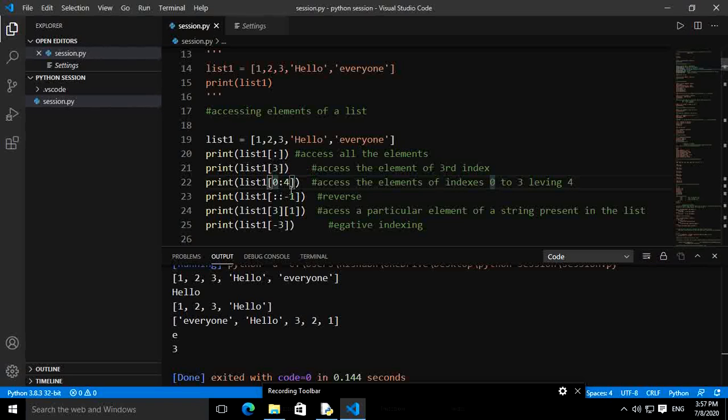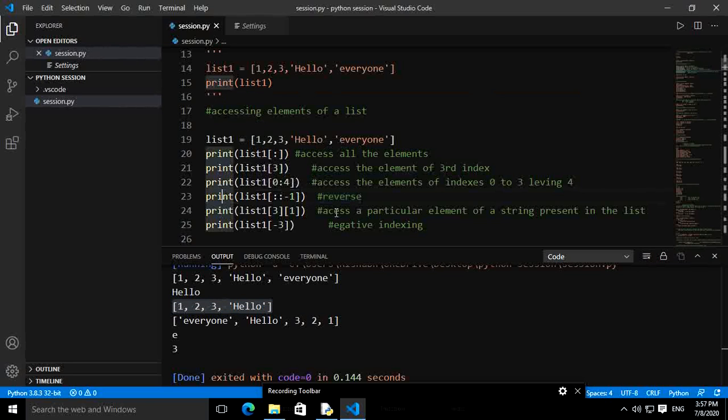So it will leave the fourth index and print the elements of the indexes 0, 1, 2, and 3. In this list, at 0 index it is 1, second index it is 2, third index it is 3. So it should give output as 1, 2, 3, and hello. That is it here in the output.